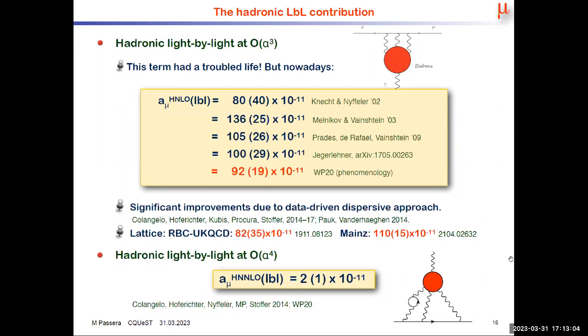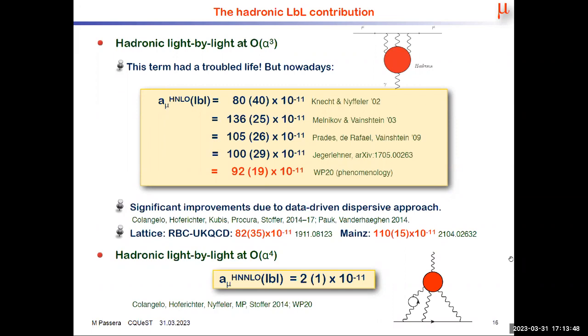But there has been really a lot of work here. And if we are now confident about this, it's because there were many people, and you see them written here, who really took a step forward a few years ago by introducing the data-driven dispersive approach. So no models, a data-driven approach, just like for the vacuum polarization. Of course, here it becomes much, much more complicated because you don't have a 2-point function, you now have a 4-point function, and you have to cut this 4-point function in all possible ways. But the recipe to do it was done already almost 10 years ago, and then the determinations were done using data for the most important parts. And this is the result that, in fact, has been obtained. And so the uncertainty is pretty solid here.